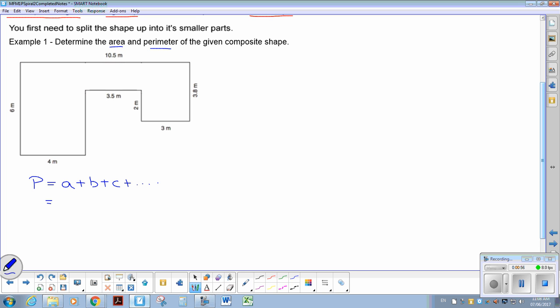So our perimeter here would be, I'm going to start here, I'm going to color the outside. So it'll be 10.5 plus, come down here, 3.8 plus, we come across, 3, we'll go up, 2 plus, 3.5. And I'm going to just go underneath. I don't want to go all the way across that page there. Uh-oh, we don't have a length here. We ran into a snag.